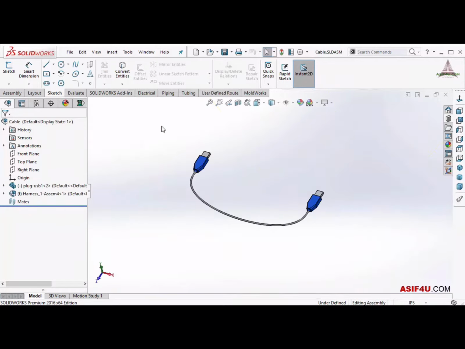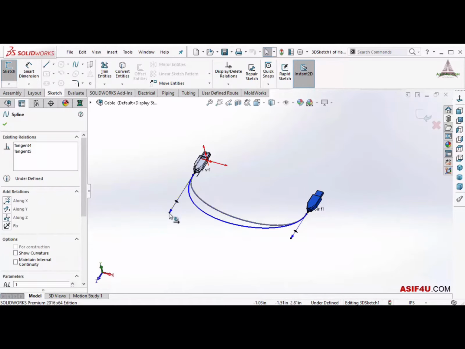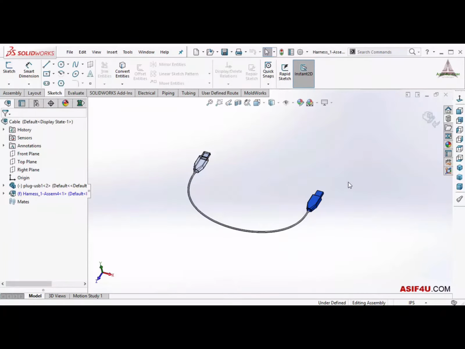Then also you have to know how to work with this spline, because here you can see we added some electrical routing, and here this is one tube, and right click and go to edit routing, and here you can see this is a spline. So this is very important. If you don't know how to work with this spline, then you must understand that. In next few lessons, we will learn how to work with 3D sketch and how to work with spline. If you already know how to work with spline as well as with 3D sketch, in that case you can skip this entire chapter. So let's create a 3D sketch from next lesson.